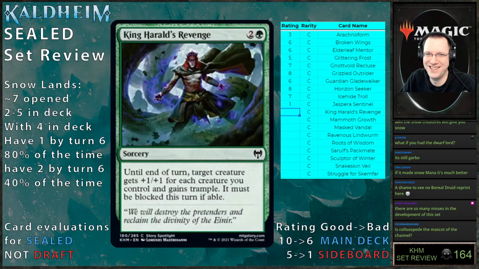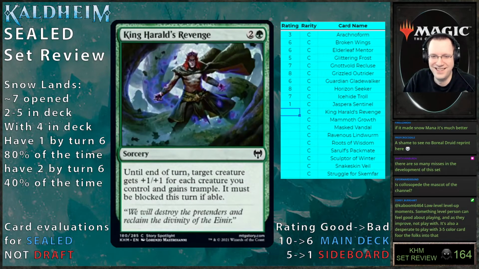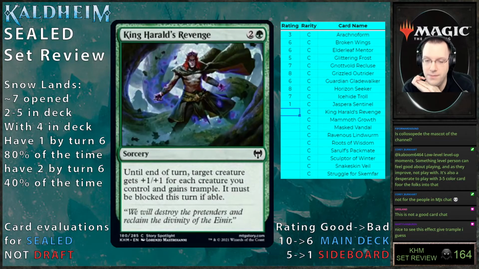Get your treasure. King Harald's Revenge. Until end of turn, target creature gets +1/+1 for each creature you control and gains trample. It must be blocked. Okay. All right. This is not a fight card. It wishes it was a fight card.